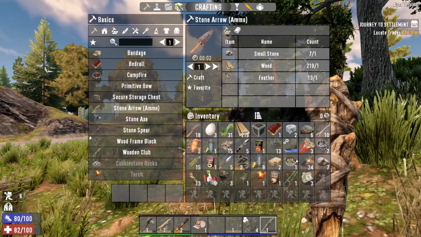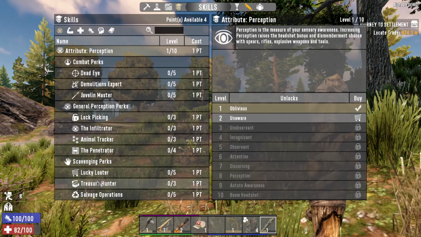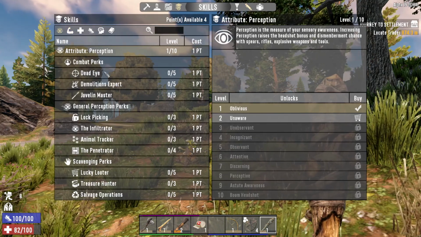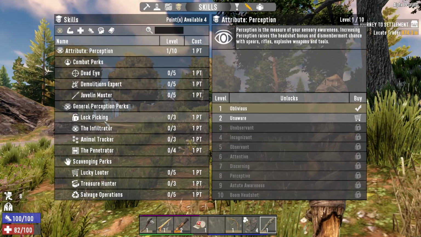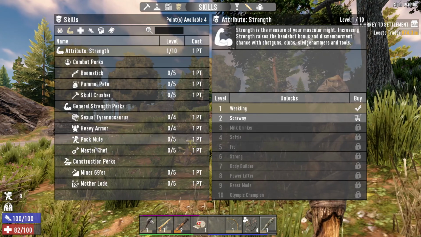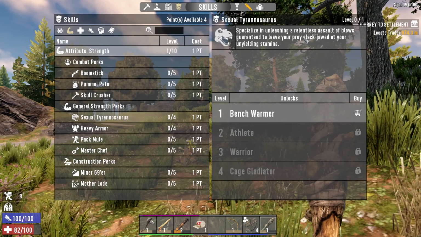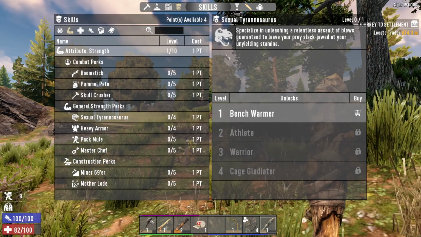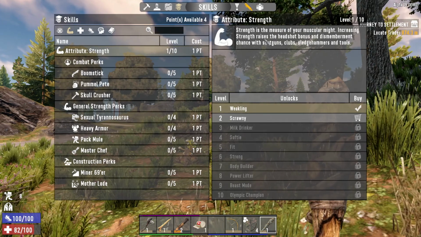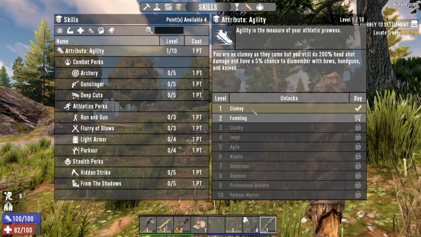My perks real quick. See what I can do. So, let's just get some precipitation, stuff like that. Not gonna get combat yet. Let's get myself something that can get me moving quicker. Because clearly I'm very slow. Unleash a relentless assault, blows guarantee you. Nope. Strength. This measures your muscle, increases your strength, raises the headshot bonus, blah blah blah. Okay, I need speed. Okay, agility. Clumsy.